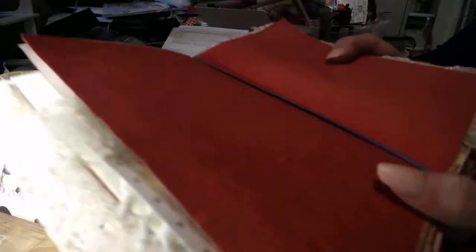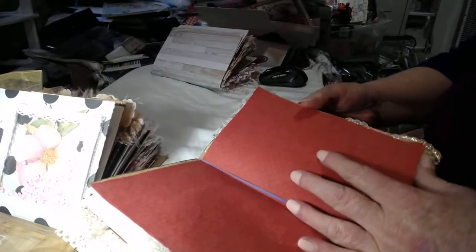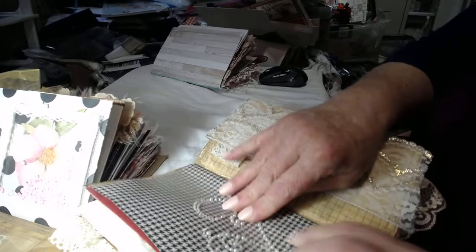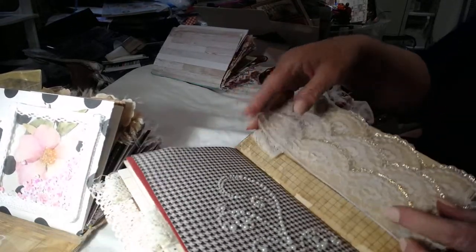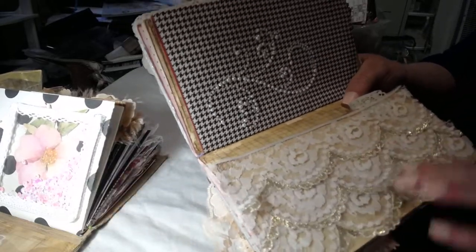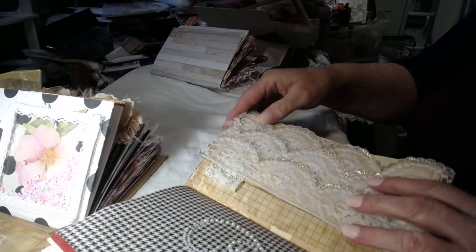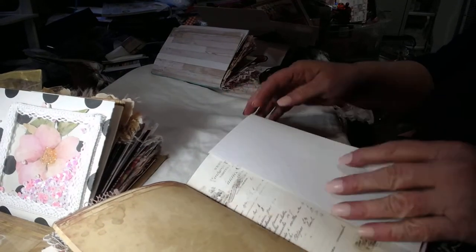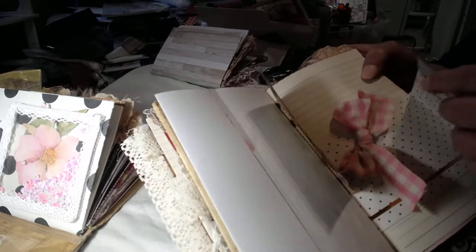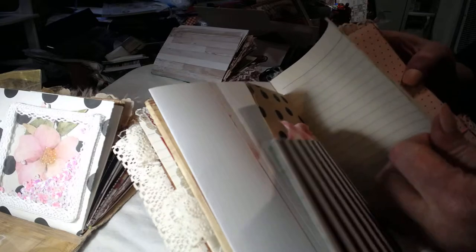Here's another little pull tab, a little wing, and this is the center. Each one of these signatures has about 14 pages, so when you close it it's 28 — and that's not even including the envelopes and everything, just the papers. I think my signatures already each equal two standard ones. Here's this flap — I put three layers of this pretty lace with gold on it. I put a little pull tab here and put this lace inside. This opens up. Here's the other bag — I put this bow as the stopper to keep it closed. Then here are some pages that I'm going to stamp on.